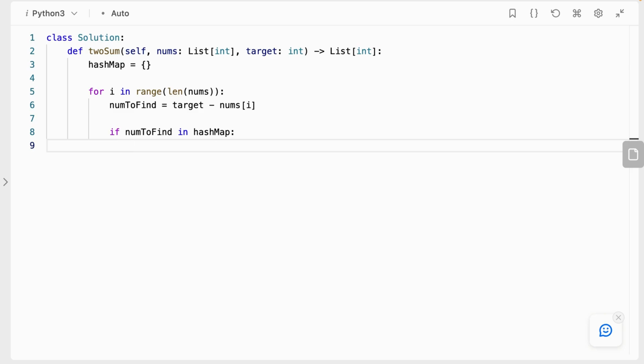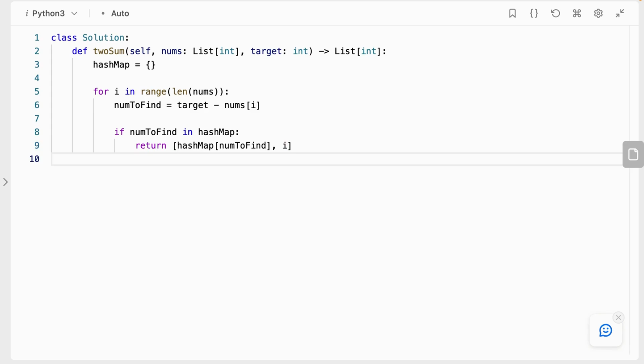It's just the current value we are in the loop and the value that returns when you put num_to_find into the hash map. So we'll just return, and they want this in an array, hash_map[num_to_find]. This is just returning the index of the num_to_find, and then we'll just return i.